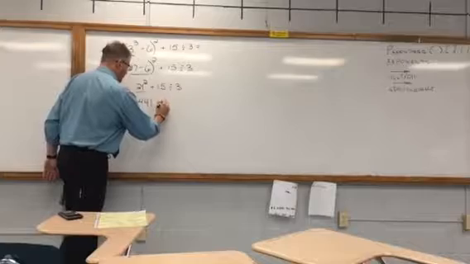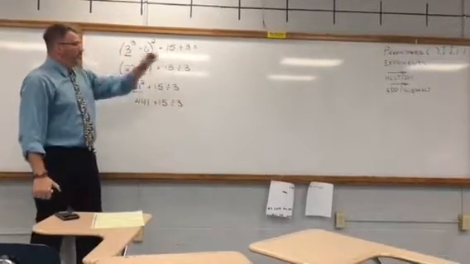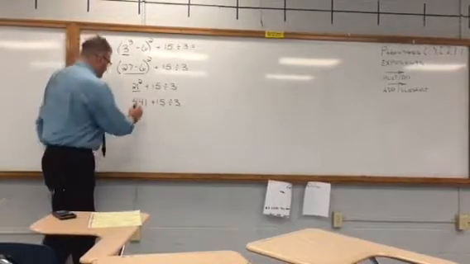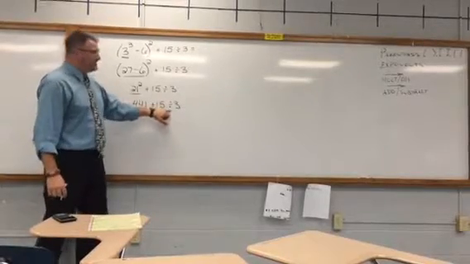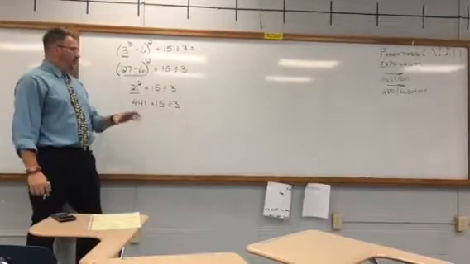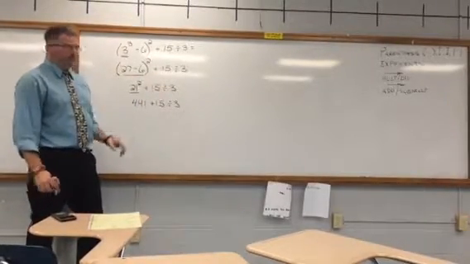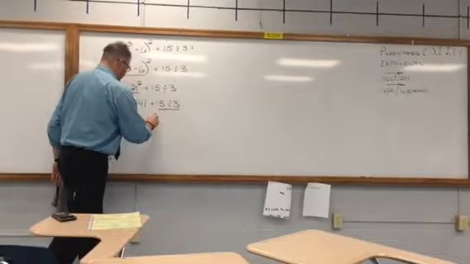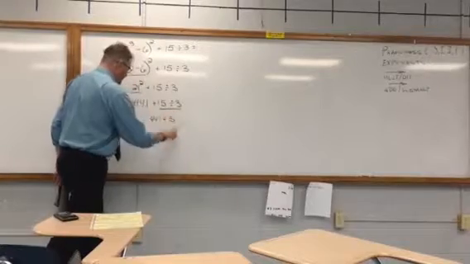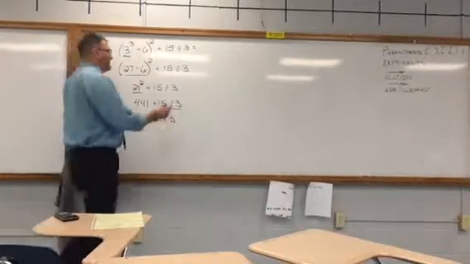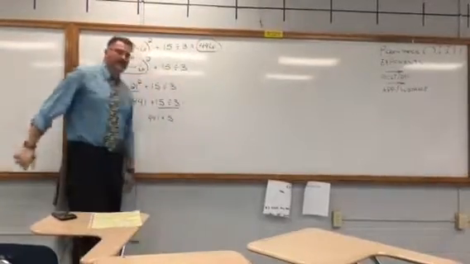Okay, and then again, plus 15 divided by 3. All right, no more exponents. Here's my new problem. No more exponents. I do have addition and division though, and division comes before addition in the order of operations. So I go ahead and do 15 divided by 3, 441 plus 5, and then only thing left, 446. And there you go.